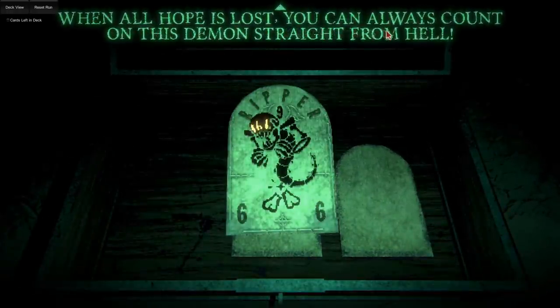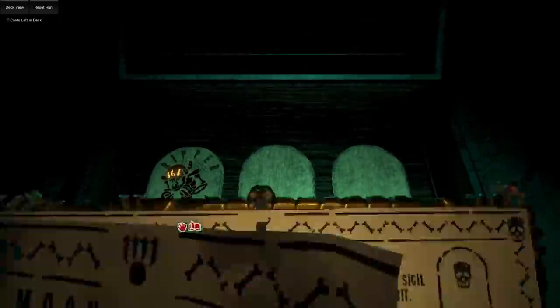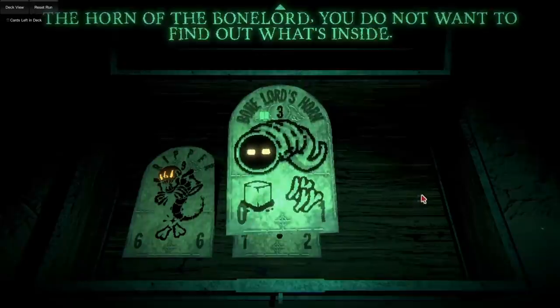When all hope is lost, you can always count on this demon straight from hell. 9 cost, 6/6 that dies. I'm gonna play 9 and it's gonna die? Okay. Amoeba! I'm most likely gonna get the amoeba. It's like a 2 cost, 1/2. The amorphous amoeba. Its sigils are ever-changing.